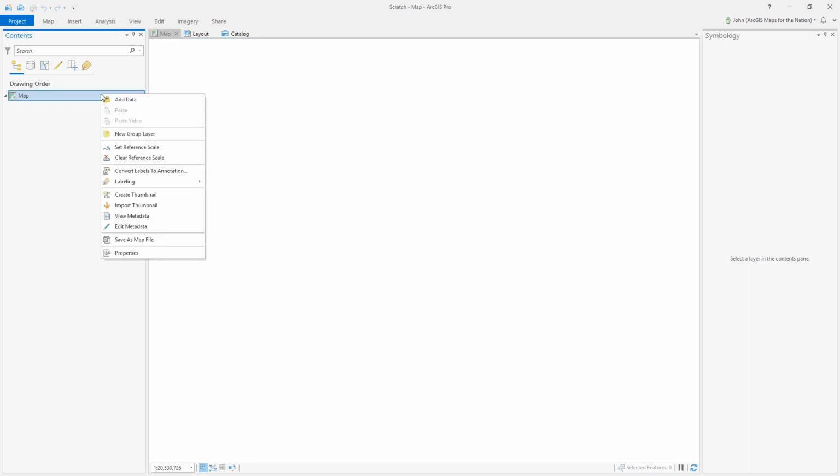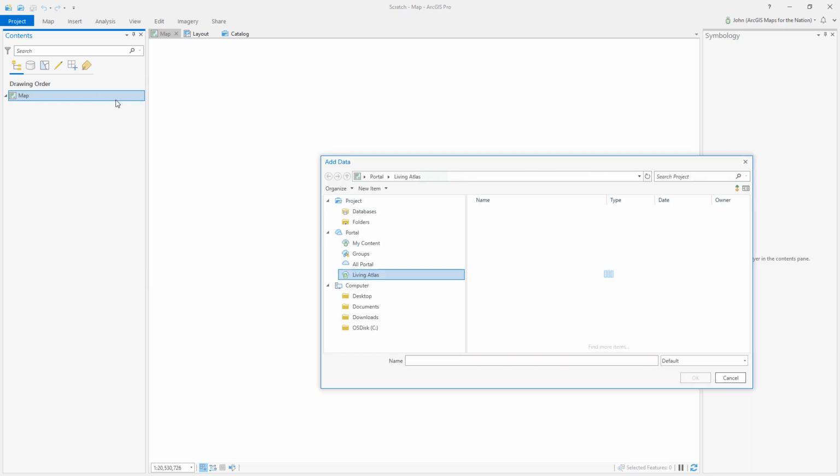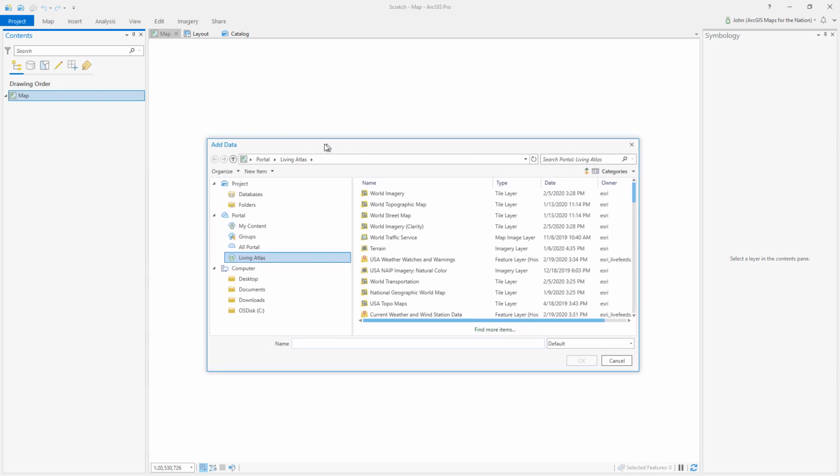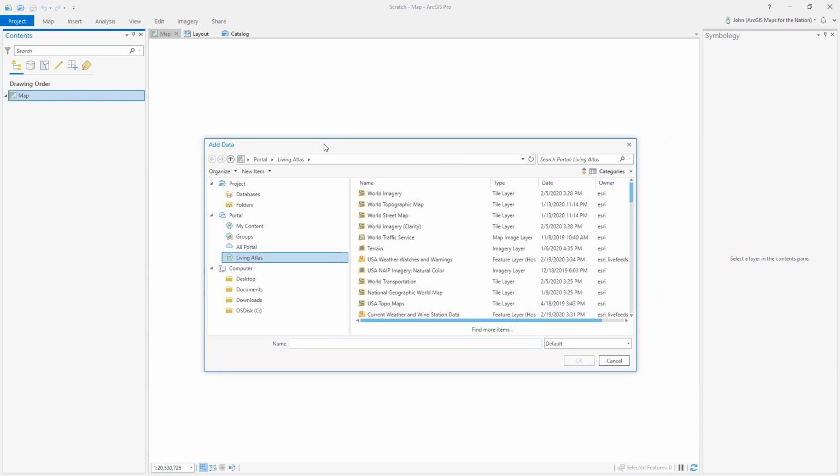And so I took some screenshots and showed them how and sent an email, but I thought, why not make a video to share with everybody how to do this kind of thing? So I will. Okay, so I'm adding some data to an ArcGIS Pro project. I have a project that I call Scratch that just has everything the way I like it instead of starting a new one every time when I just want to goof around.